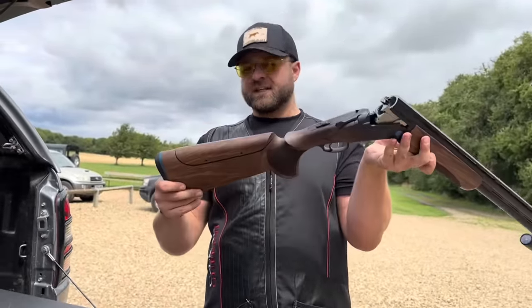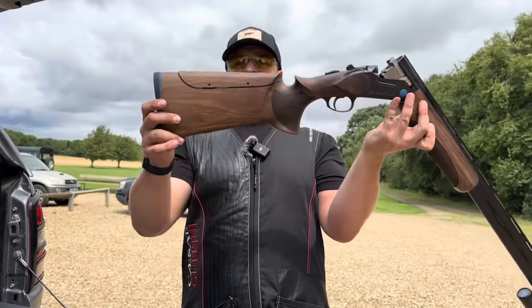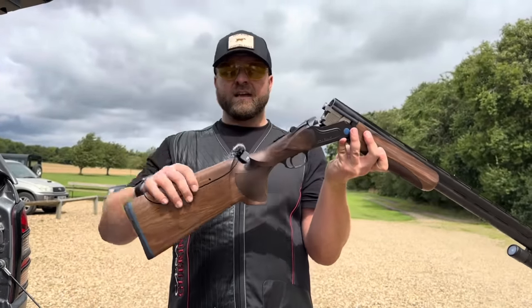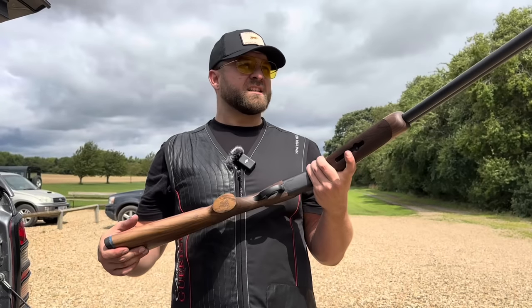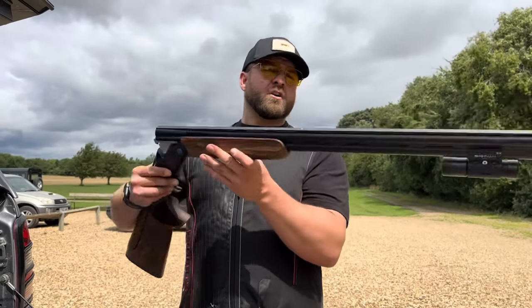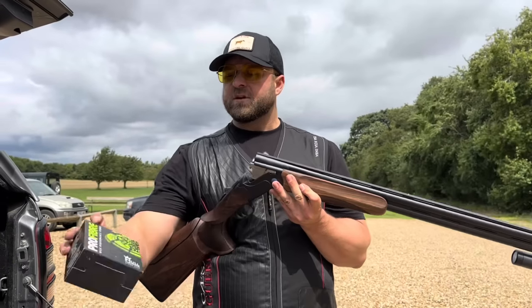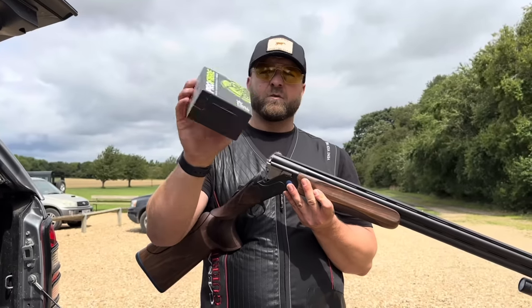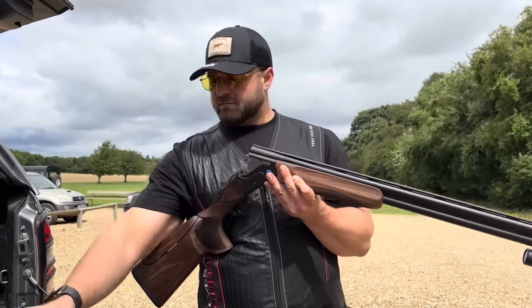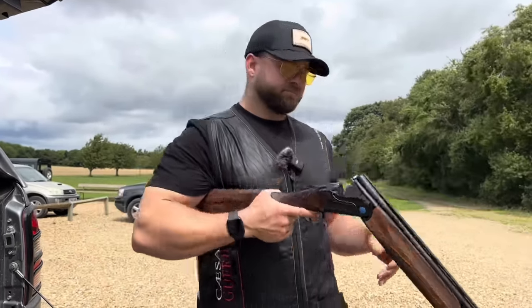I've set it up obviously to match my gun, so I'm literally down almost flat. I've got one spacer in and a little bit of right hand cast, so I can try and get it to shoot as close to my own gun as possible. I have got half and quarter choke in, and I am going to be using the ounce load 7.5s in the Pro Fibers today from Hull Cartridge. And yeah, let's head out, guys.